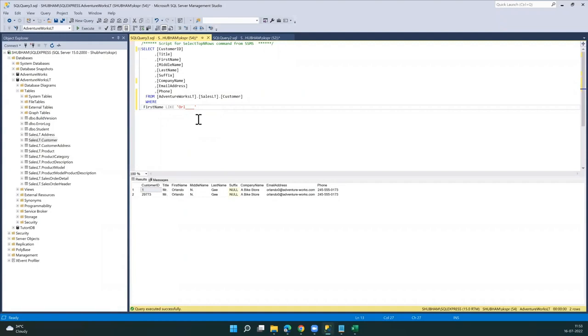But if you don't know whether it is a 10 character length or 12 character length or 2000 character length string, then you should not go for underscore, you should go for percentage. Now, mostly underscore is very useful instead of percentage when you say, hey, I remember his name is Orlando, but I'm not sure whether it is A in between or E in between. So what you're going to do is put this and put NDO. So now it says his name is Orlando, but I'm not sure of the spelling, and there is just 1 character in between, and I would like to get that position's data. So now this will also get the same result.